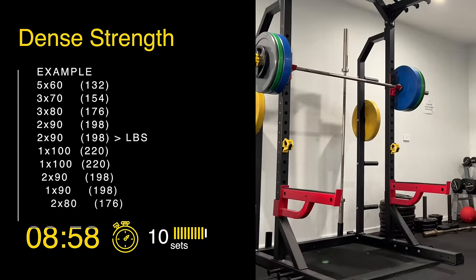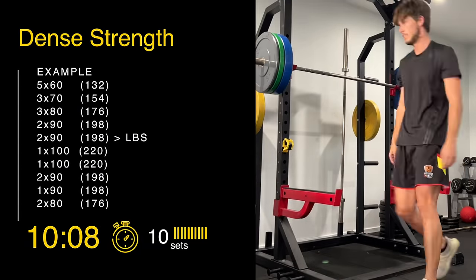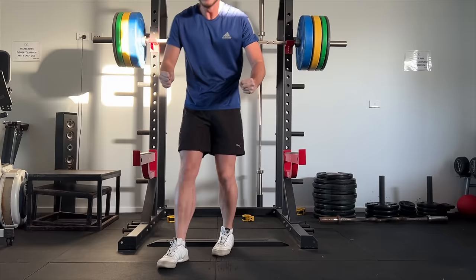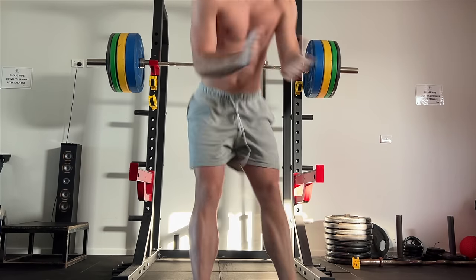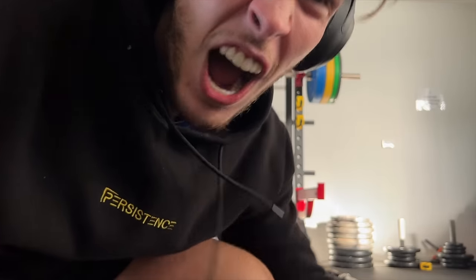This is a one-day example of the ramping style Dense Strength Method that I was following for the 6 months, usually 20 to 25 reps. It allows you to constantly hit PRs. It's one of the best feelings you get in the gym. And if you don't feel up to hitting a PR that day, you can take it easier while still getting more practice in of squatting, whilst knowing you will maybe hit the PR in the next session that's only a couple of days away.